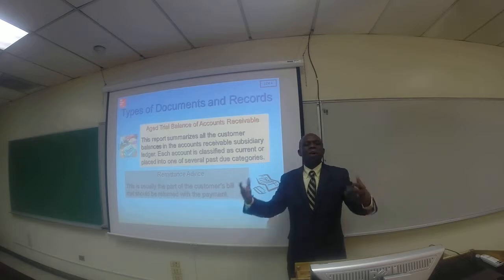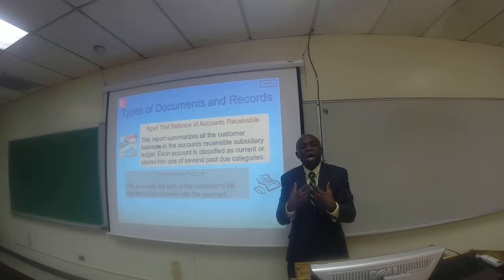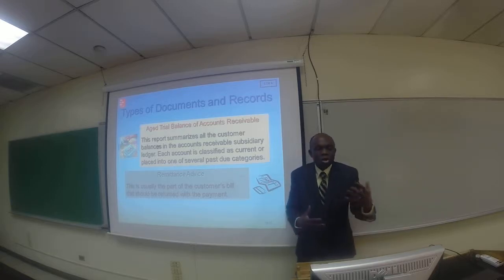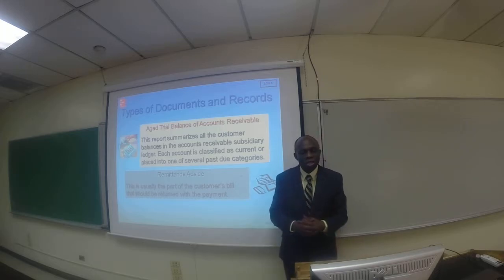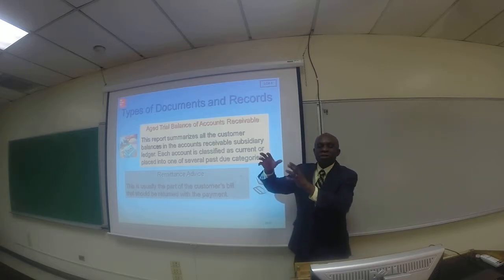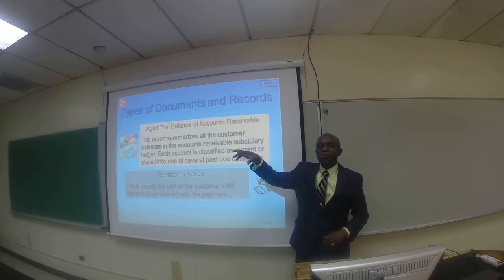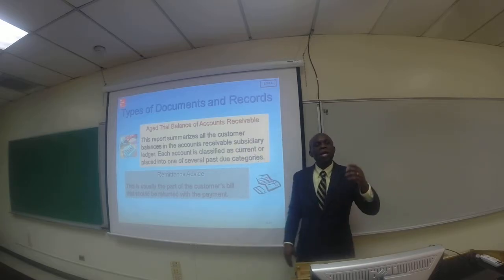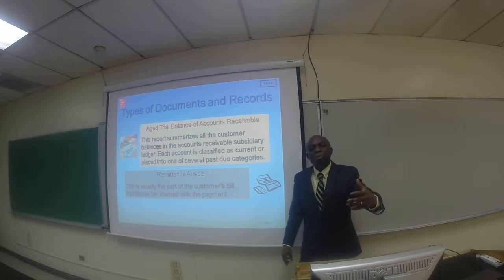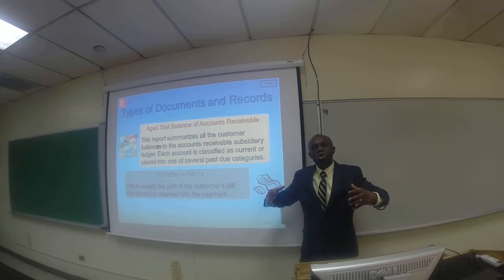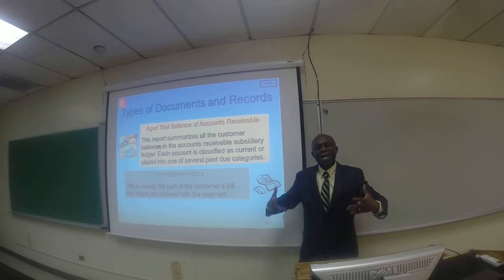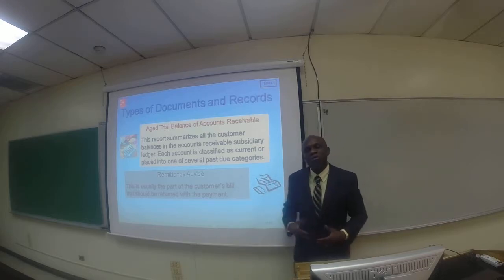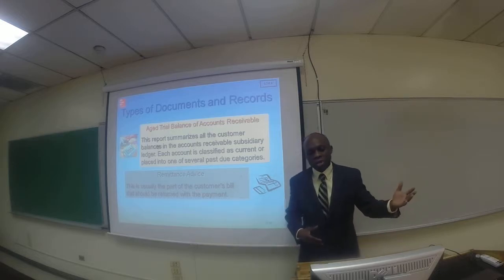Why is that important? Because that also helps auditors to see how much accounts receivable might be collected by the auditee or by the company that we are auditing. So if they have a lot of accounts receivable, 90, 120 days past due, then we expect the company to make significant provision for uncollectible accounts or bad debt. If they're not doing that, there might be some valuation issue relative to the accounts receivable.